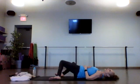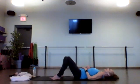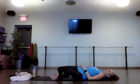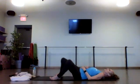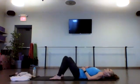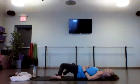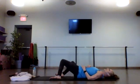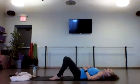Inhale, float that foot to the floor, the knee to the sky, and exhale the opposite knee towards the other ankle. Feel that hip release and relax. Recognize always that we open our joints by lengthening those supportive muscle groups. Inhale, float the foot to the floor, the knee to the sky. And just exhale, follow your breath as you let that knee fall inside the opposite ankle. Inhale, lift. Knee to ankle.